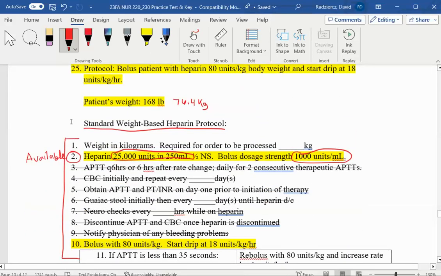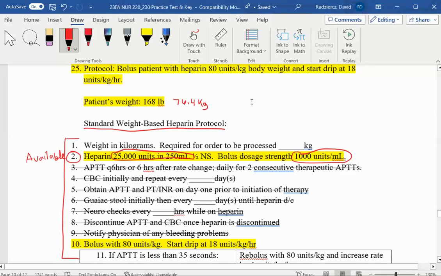I'm going to do this with a different patient weight, so that we can look at it fresh together. You have probably already seen the 110 pound. Every time I do this review, I choose a different patient weight. So just so you know, if you ever go back and look at it, you can usually skip to the heparin protocol and see what you need to do.